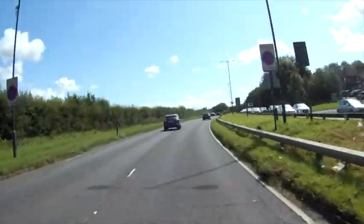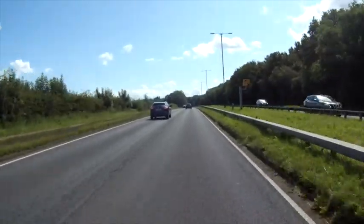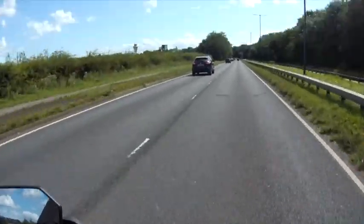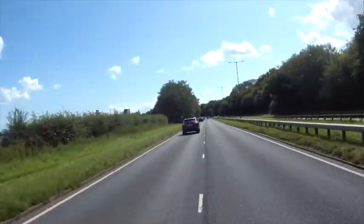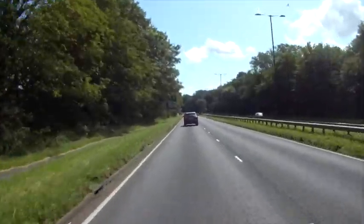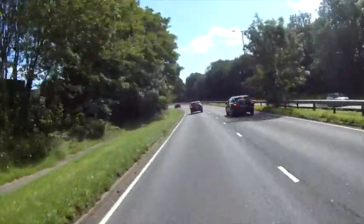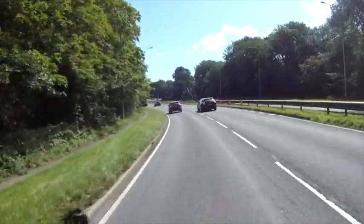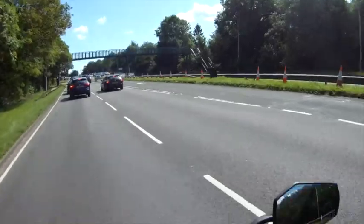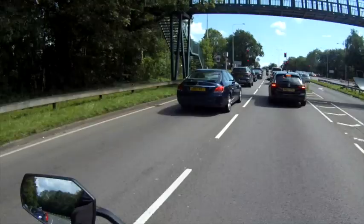But so far, on the rides that we're doing at the moment, it feels quite pleasant. It feels nice, it feels grounded, it feels balanced. It doesn't feel like it's tall and gangly at the moment. It feels pretty stable. Once I get past these zones, I'll open it up a little bit and see how it feels on the open road. Now, I mentioned that I was transitioning out of... let's try a little bit of filtering on this.